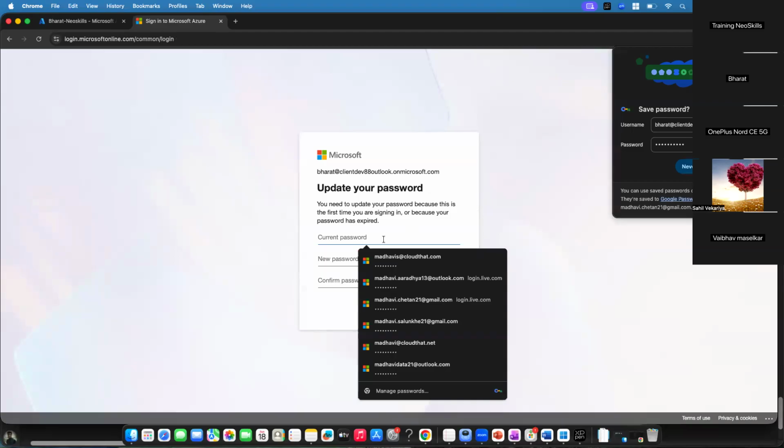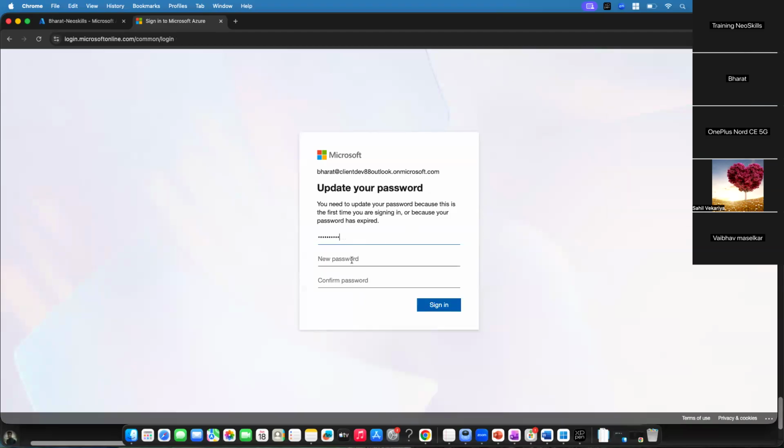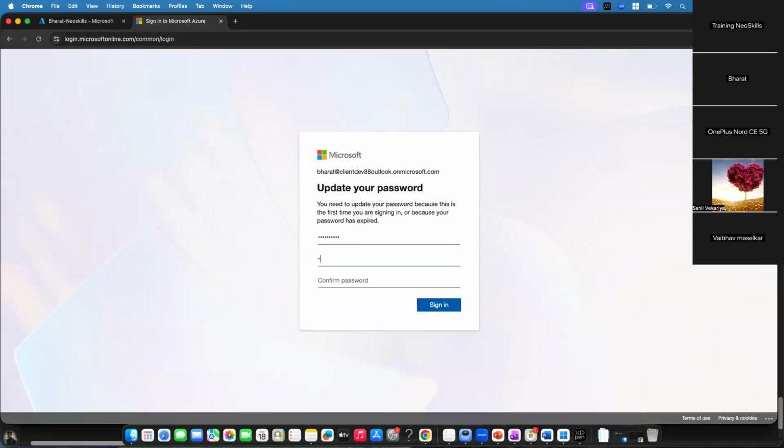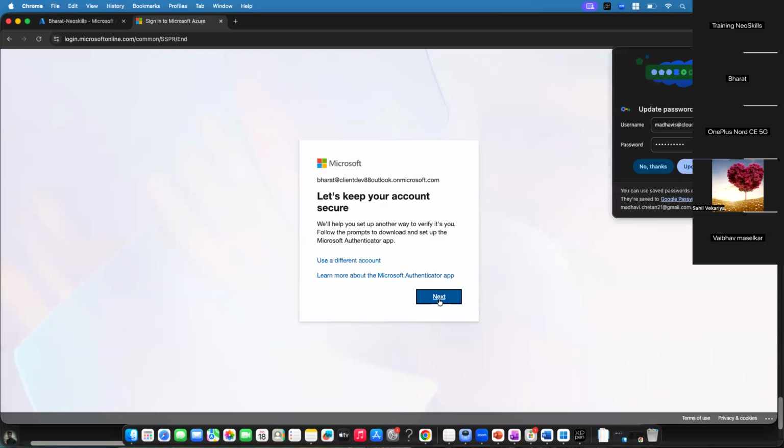Now, once I sign in, it asks for a new password, which I will choose. All right. And then hit sign in. All right. Next.